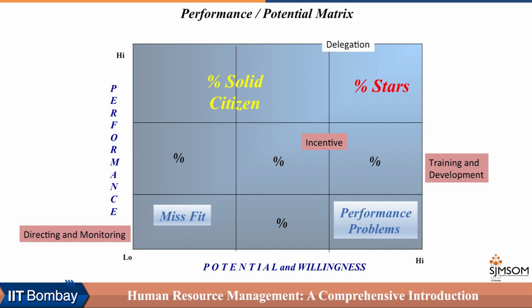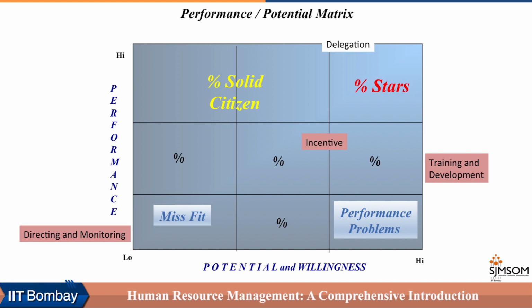They may not be very ambitious, they may not be stars, but they are the solid performers who are able to deliver day to day, week to week, quarter to quarter performance consistently, quarter after quarter and perhaps year after year. So, in any organization there has to be a very strong and robust group of solid citizens.